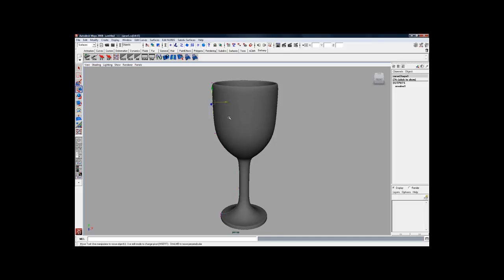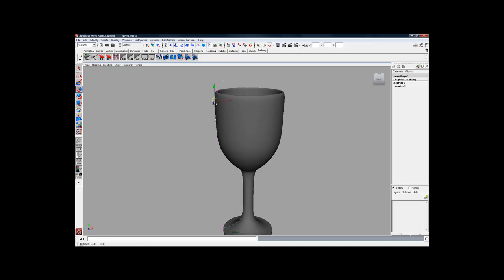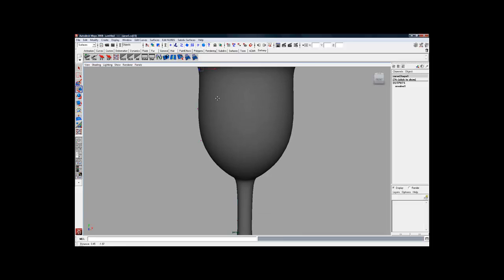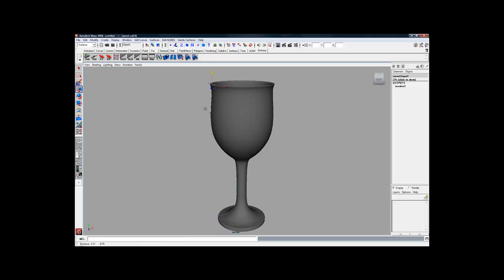This is quite useful if you're wanting to animate particular things, or it can also make it more useful for manipulating the surface without having to actually touch the surface itself.